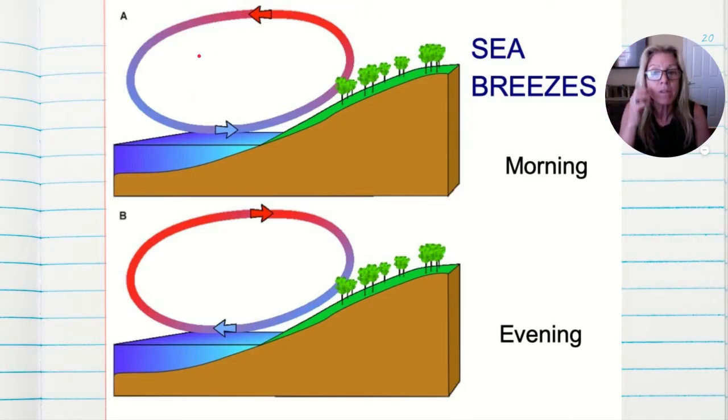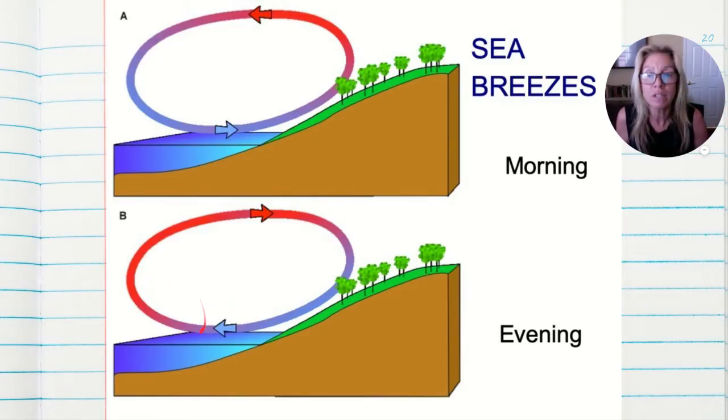But in the evening, when the air is cooler, you will get the reverse, because oceans will gain and lose heat more slowly. Remember water molecules in the ocean, remember those hydrogen bonds? And so they can hold that energy. It's like when the sun shines on it, it's like, I can take it. And that energy gets distributed amongst the water molecules. So it can take a little more heat than the land can. So it heats more slowly, and then it releases that heat.